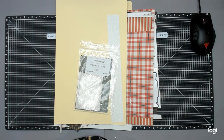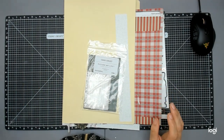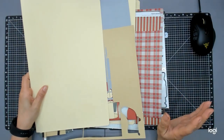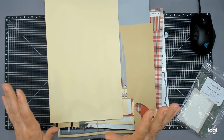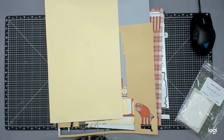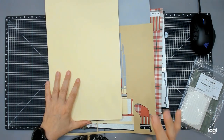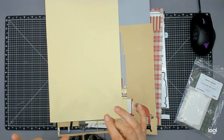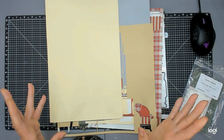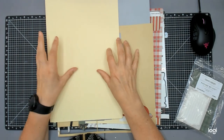Today I am trying to decide what I'm doing. I have a Christmas story collection that I stopped working on about 6 weeks ago, because I then started the 30 days of sketches, and after that I did the album retreat, which was absolutely amazing. And then after the album retreat, I got the season greetings collection, so I did the workshops for that. And I kind of didn't get back to this.